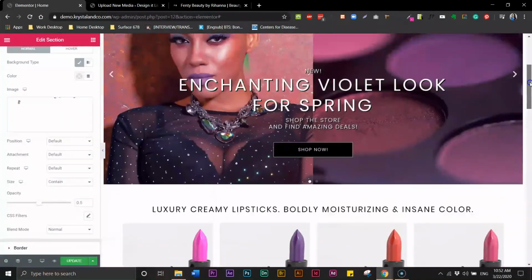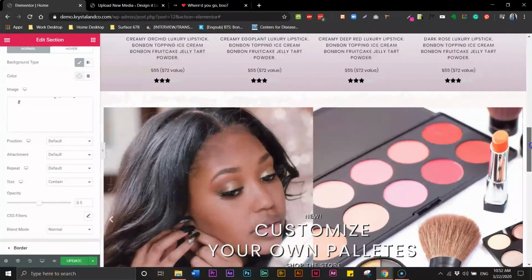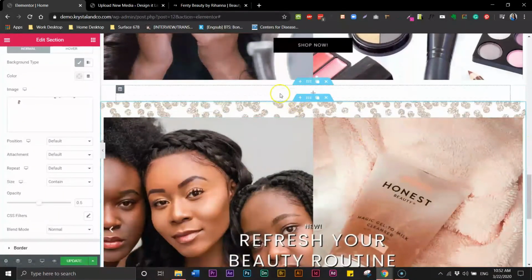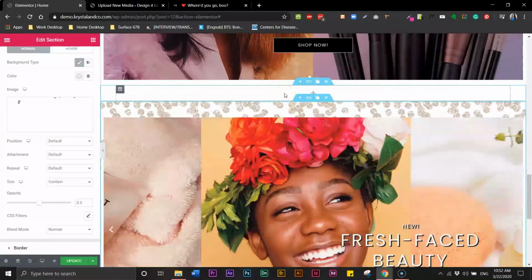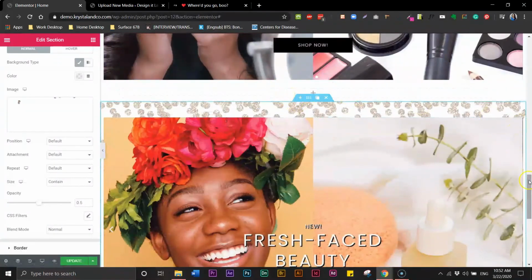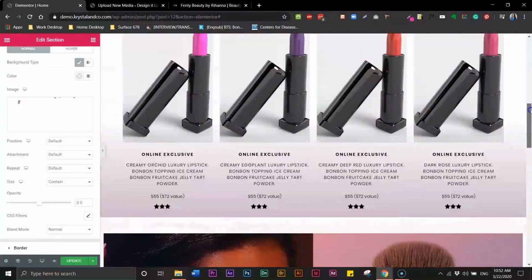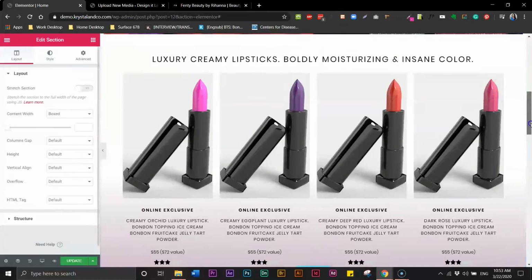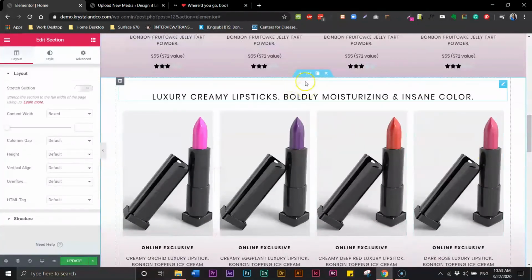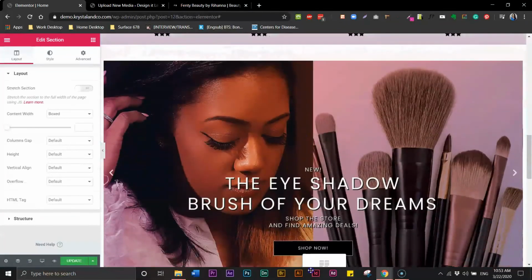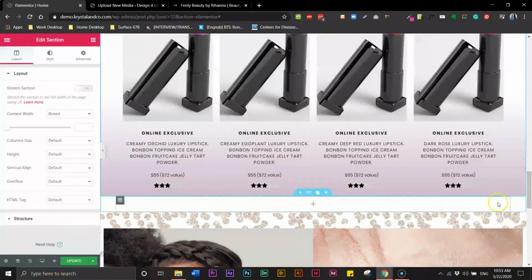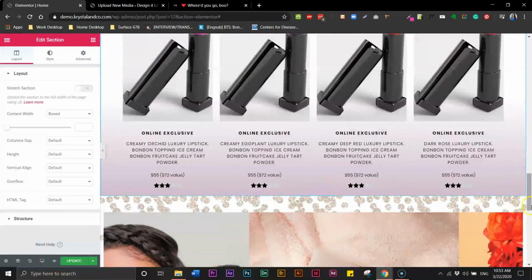Okay, so for the next section now, we're going to add in some more products. And let's go ahead and add those in after this image here. So I have an empty spot for these products to go. And I am pretty much going to follow the exact same formula that I did with the lipsticks. I'm going to duplicate this whole section. As you see there, it duplicated. And then I'm going to move this section below. And I'm going to delete this section so there's nothing there in between.